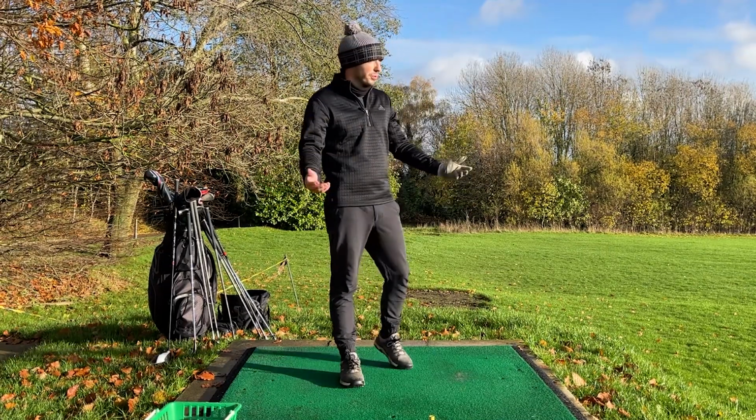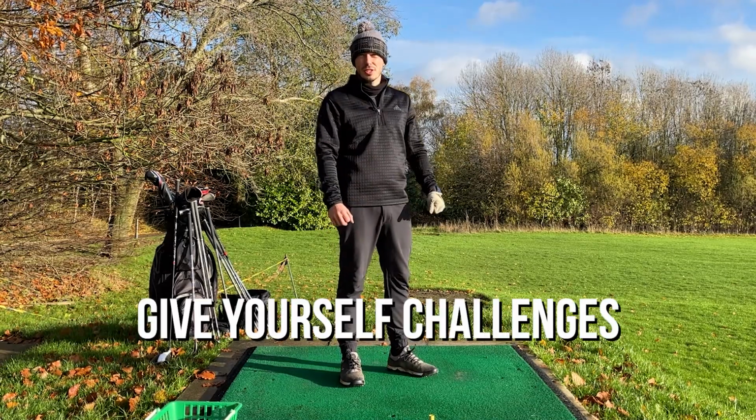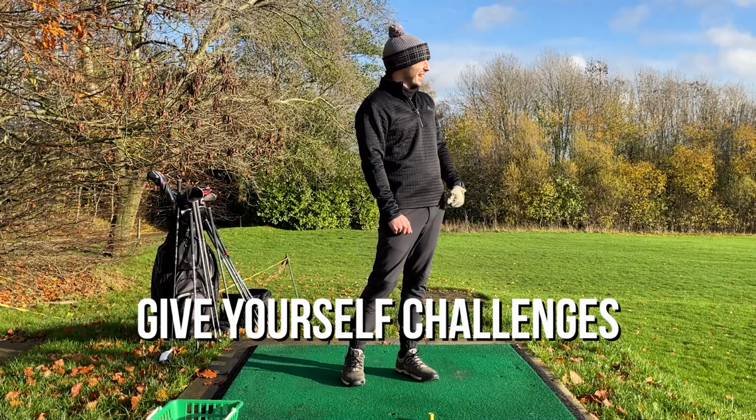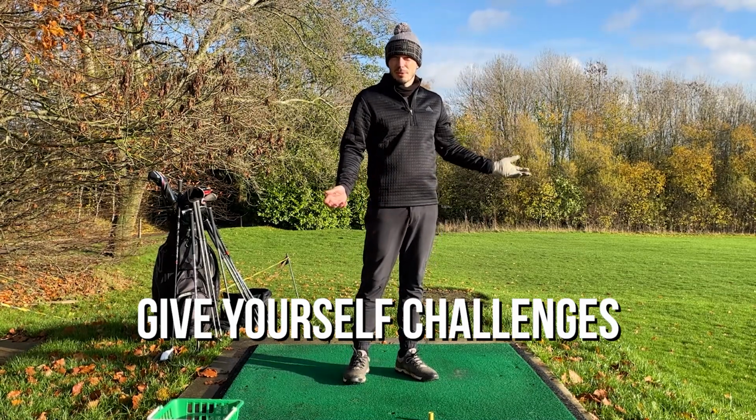Another good thing to do, we've touched on it already, is just to give yourself some challenges. Try hitting the same targets with different clubs. Try hitting different targets with the same clubs.